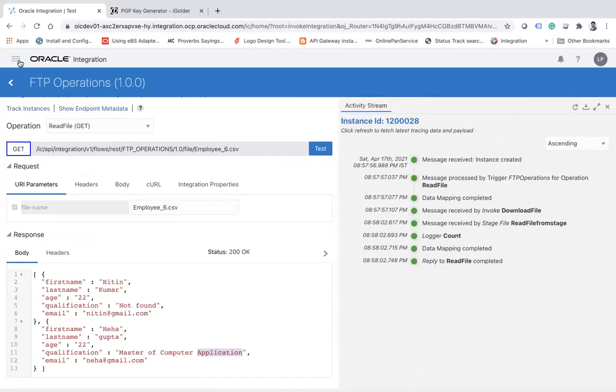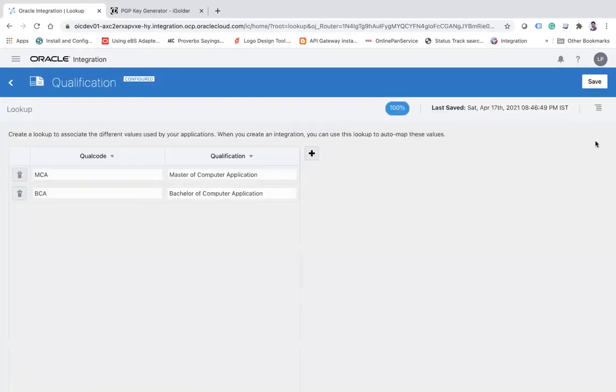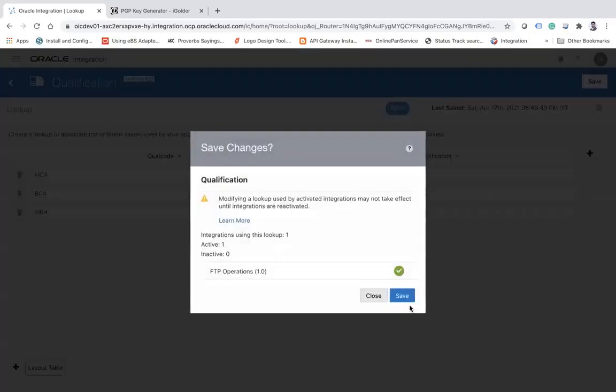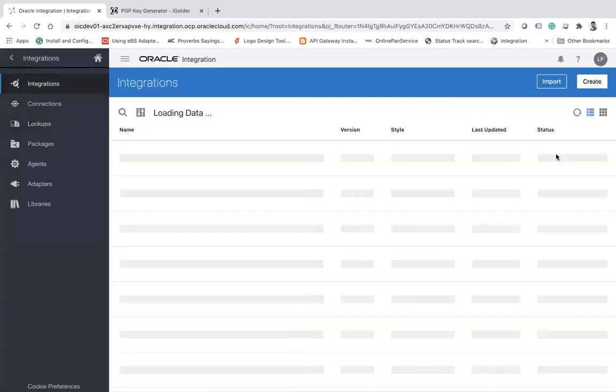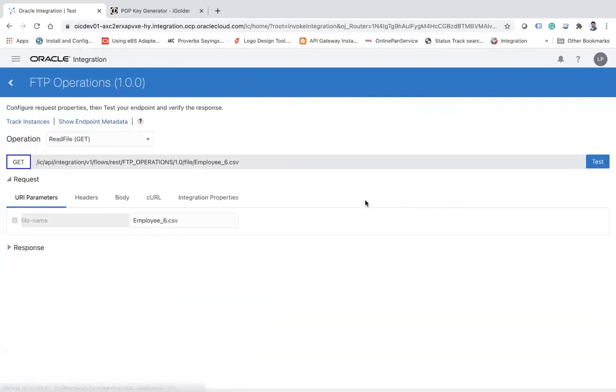Right? So now the beauty of the lookup is, let me just create one more entry here. Let's say MBA. Okay, save. Now you don't need to activate or deactivate your integration. The changes will be reflected automatically.